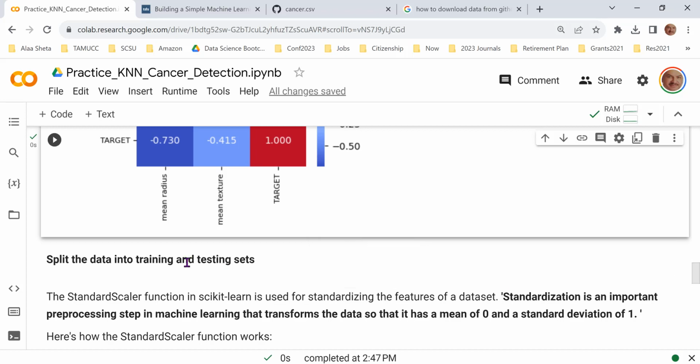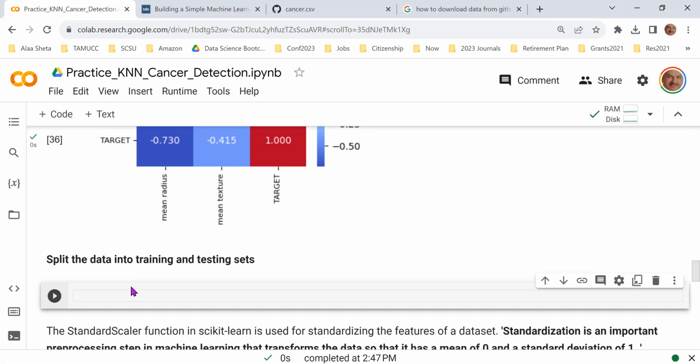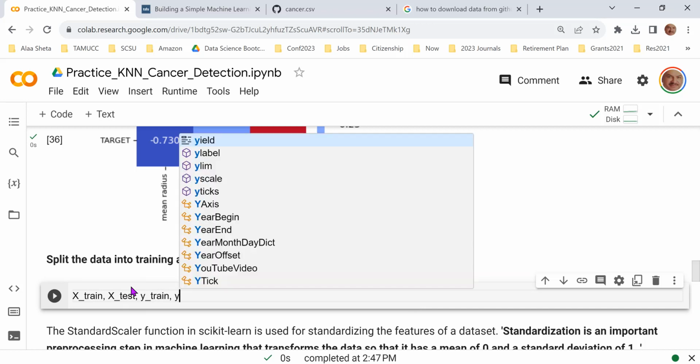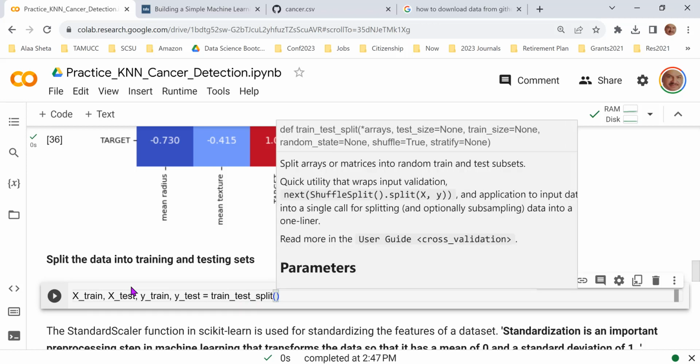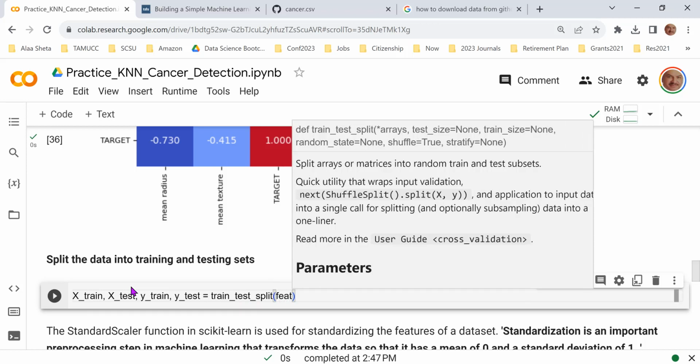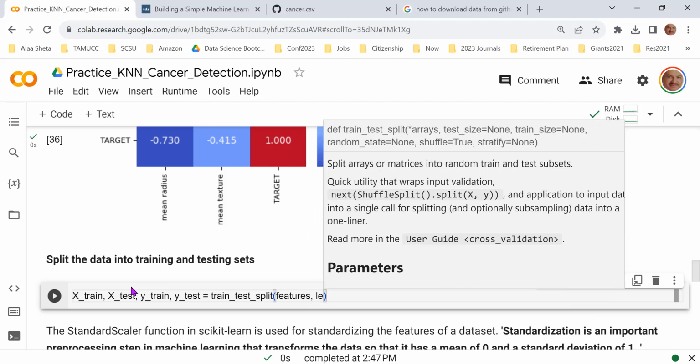Now the next step is to split the data into training and testing. We have done this before. I would say x_train and x_test, comma, y_train, y_test, and then this will equal train_test_split, and then we feed the features in this case and their label.